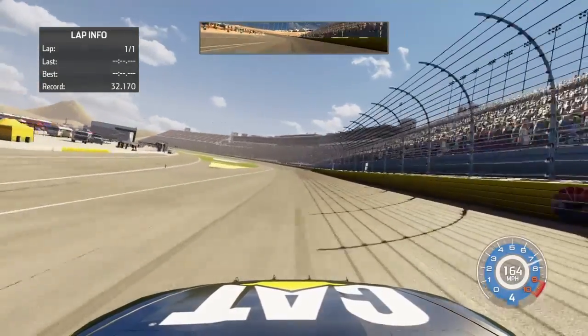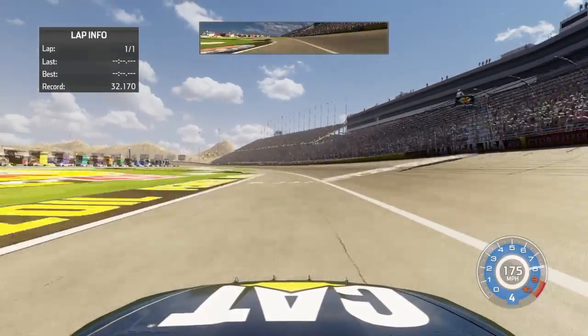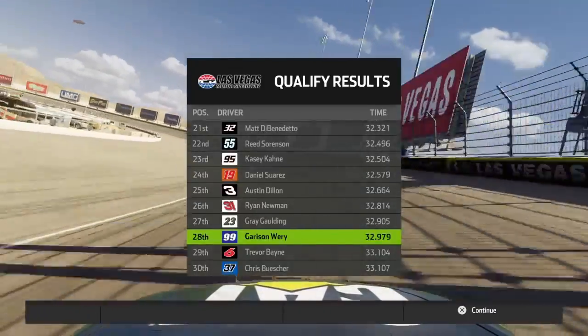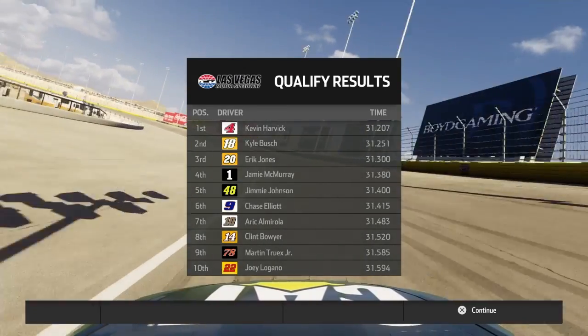Coming off turn 4 here at Las Vegas, quick qualifying lap, coming to the line, we will be starting in... Alright, that's it. 28th. 5 spots worse than we did in the Xfinity race. Not even much of a difference. And Kevin Harvick wins the pole.